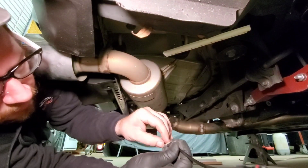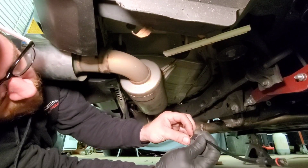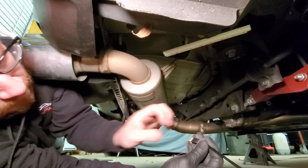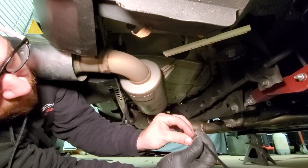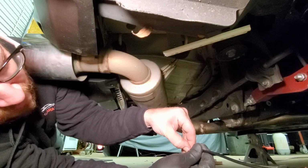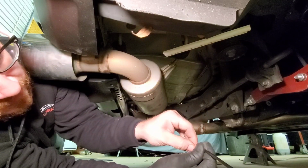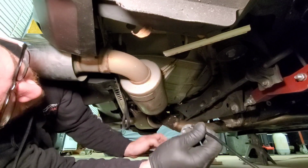All right, guys, now we're on the back of the vehicle. Same thing. Just need to peel off this tape here. It's always a pain to start it. Just peel the tape off.